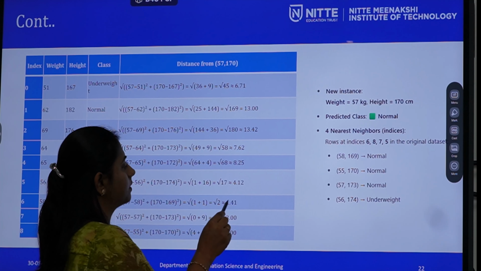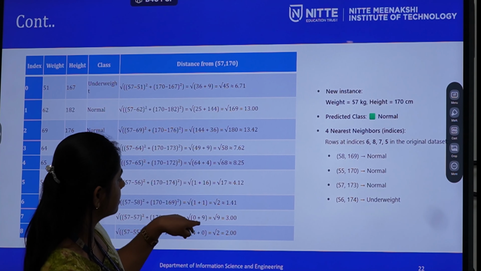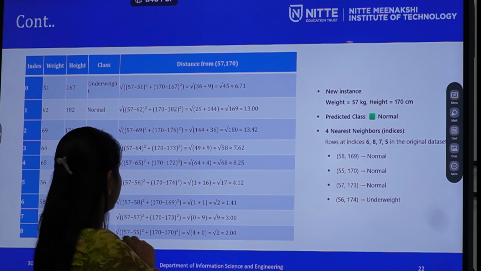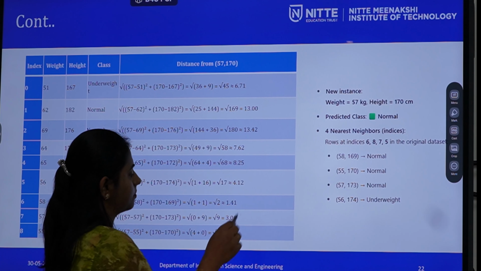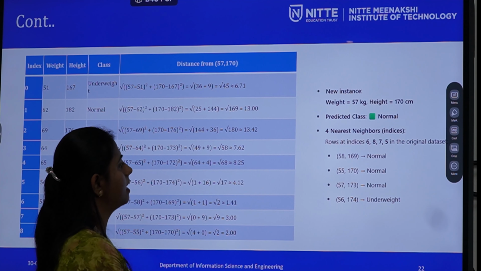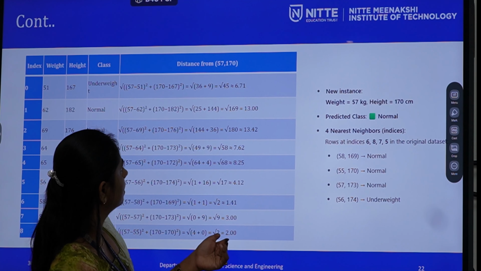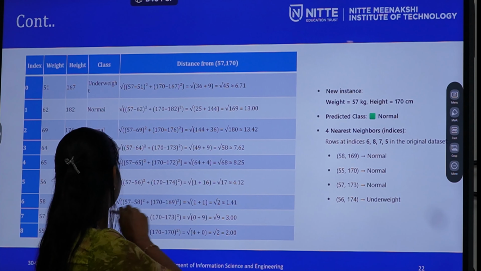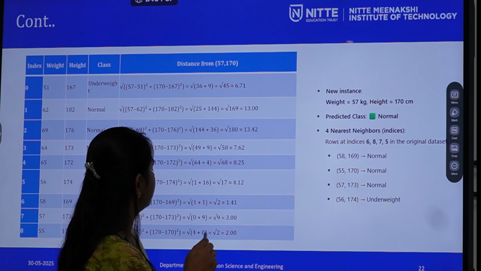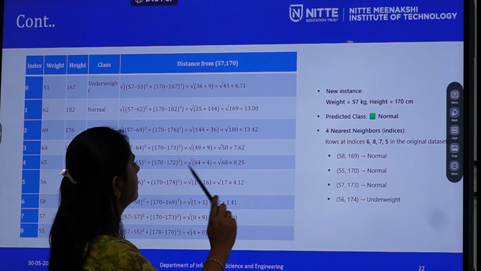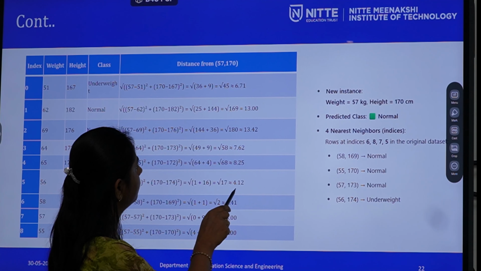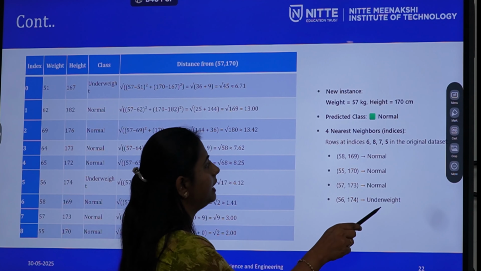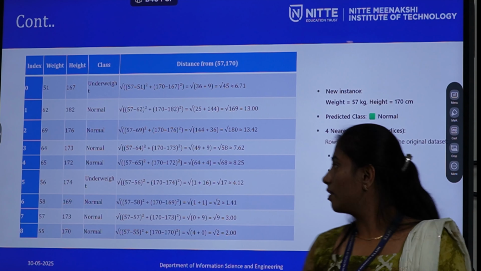So the first one is 1.41, and the second one is this one, 55, 170, which has the second lowest distance, and the third one is this one, 57, 173, and this is also assigned the class normal. And the fourth one, this one, 4.12, is assigned the class underweight.